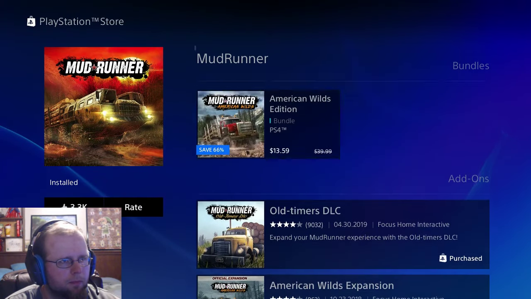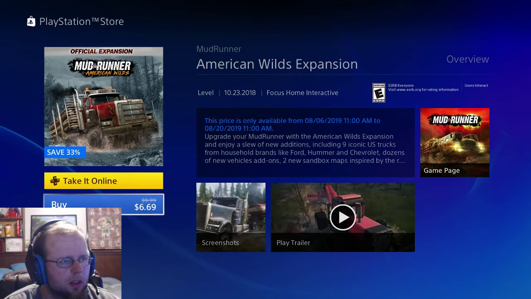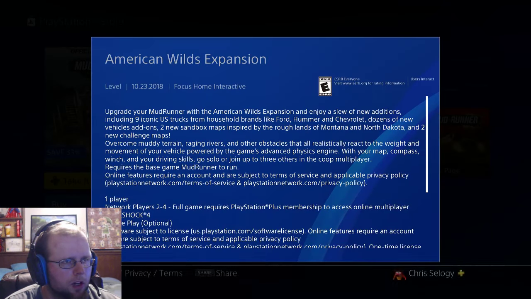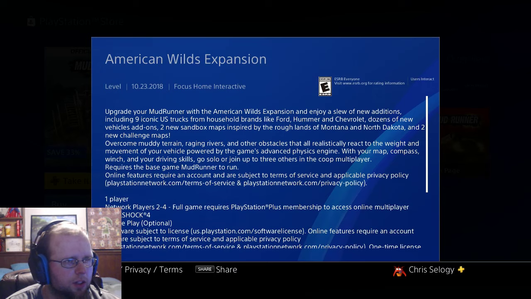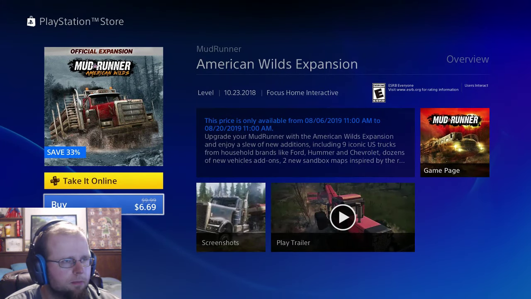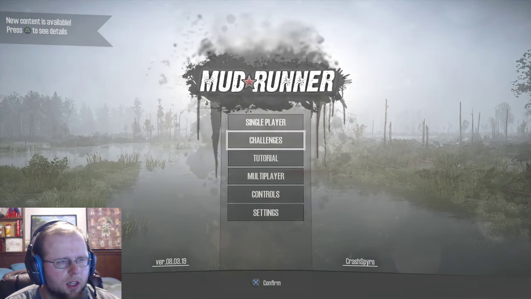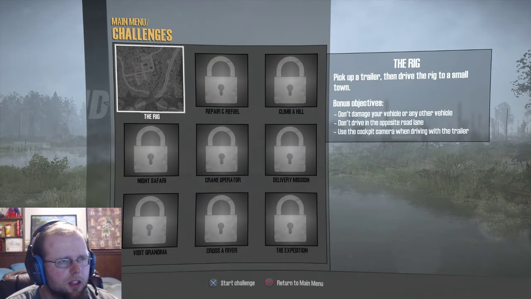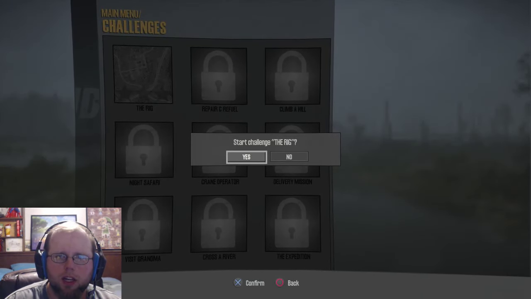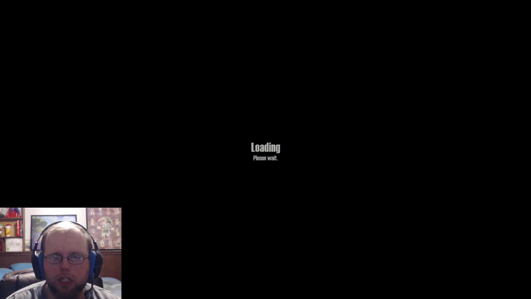Okay, calm down, game. And right here, yeah, Ford Hummer, Chevy trucks. New add-ons, two new maps, and a bunch of other stuff like that. We're going to just go back right to the game. And it's telling me to play some of the challenges, like some early stuff to do. So we're going to kind of check that out here and play the rig.